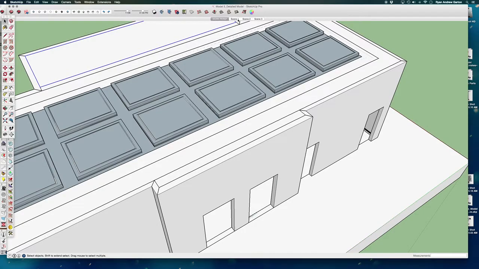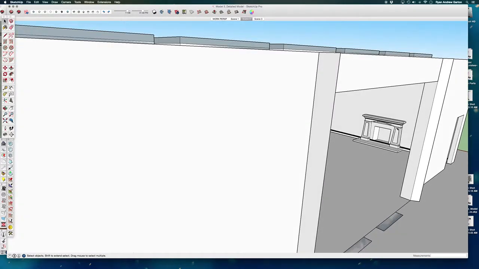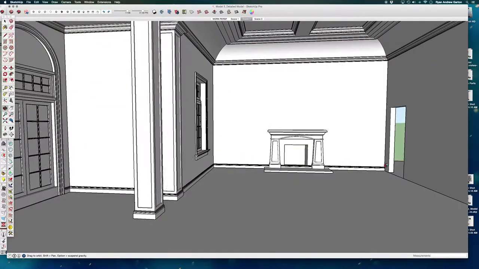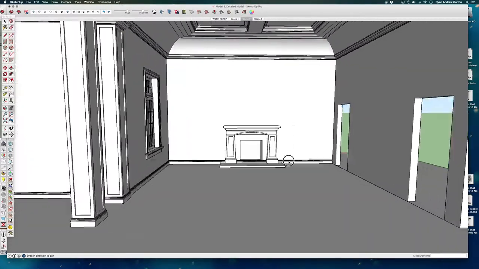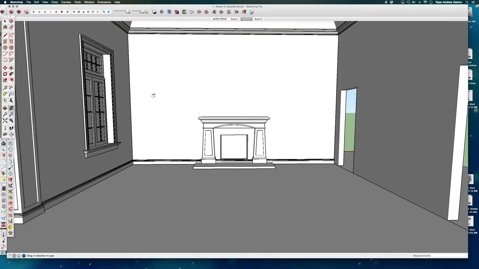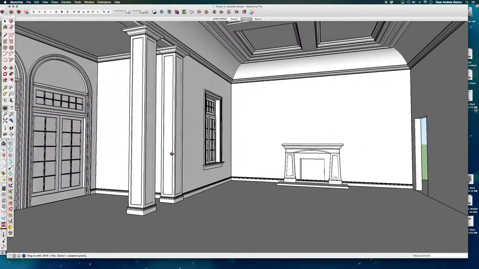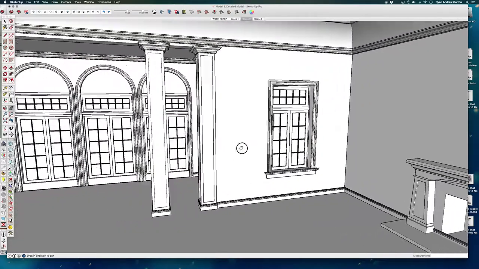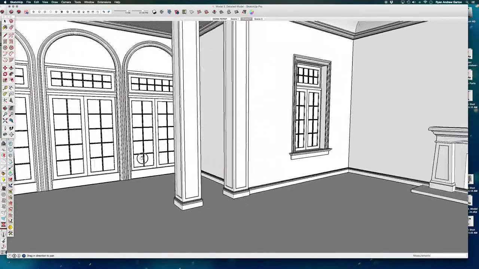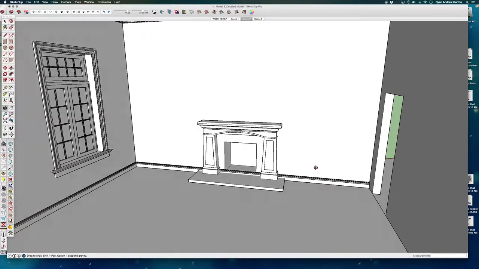Go back to, let's look at scene 2, because I think scene 2 is where we can really get a good view of this fireplace. I also like, this is just a quick side note, that what we've done with expanding our camera field of view actually makes it a lot easier to work inside the model, because the wider the field of view, the easier it is to move around. So that's just something to keep in mind.